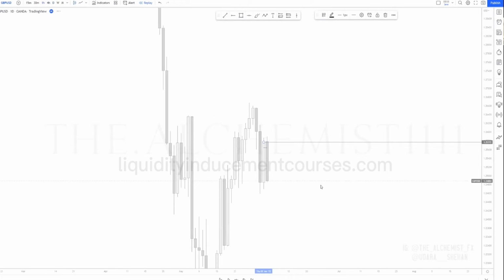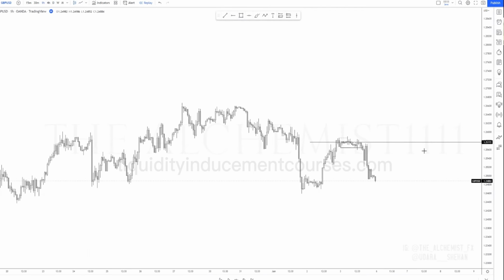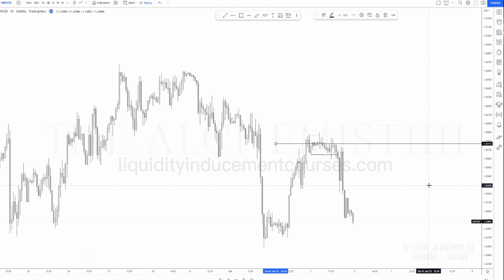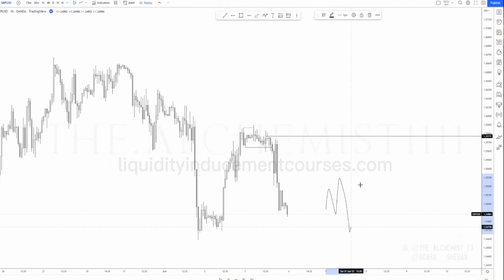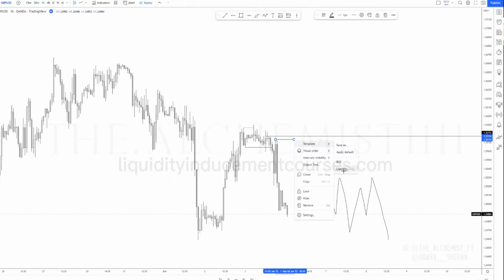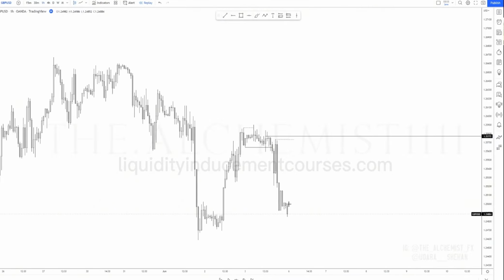So now if I go back to the H1, once again we have that same exact setup I told you about. Can you see that? Right here. Liquidity and the sell. So where's the liquidity? Here we have a swing high just below it, very clearly. A swing high. Now this is not just a random swing high.